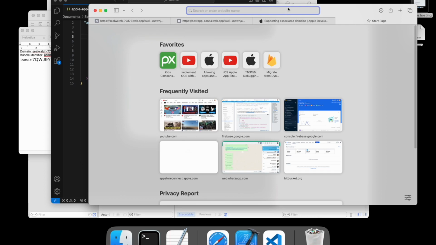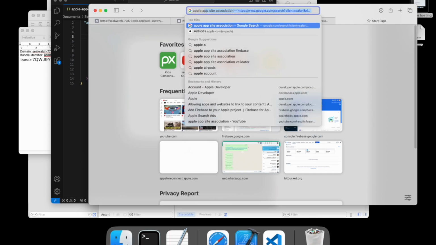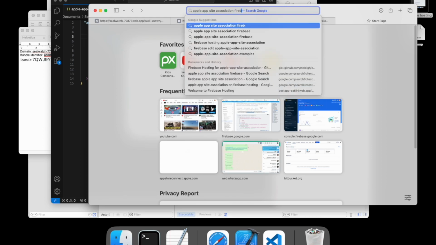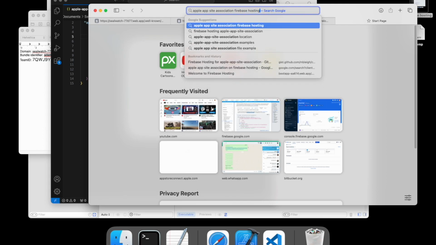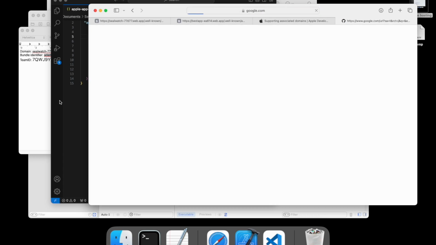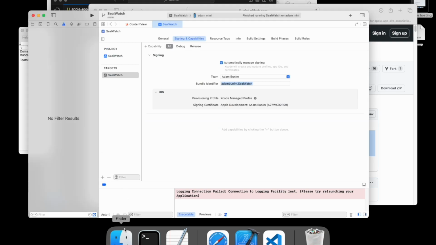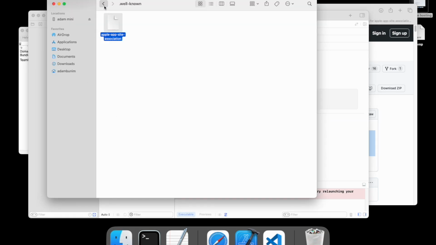I will search for apple-app-site-association firebase hosting, and this person here has a solution. So inside the firebase.json, inside the hosting, we should have a header saying that the apple-app-site-association file should have the JSON content type. So let's do it.